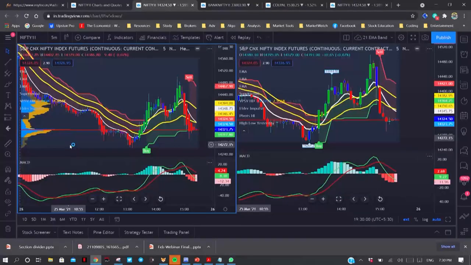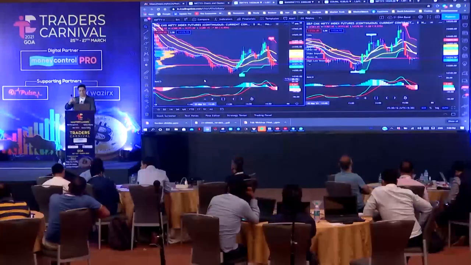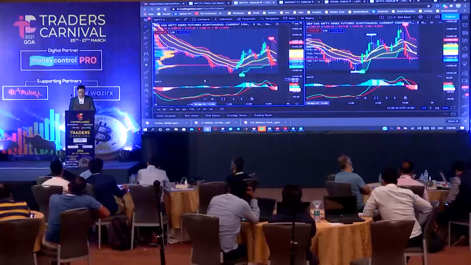But once this 21 EMA low is broken convincingly, please go aggressively to take a short or whatever. And 8 EMA: for any short that you're doing below the 21 EMA low, your 21 EMA high should be the first stop loss. Once you are in the money, then take the 8 EMA as the stop loss. That will be the stricter one.